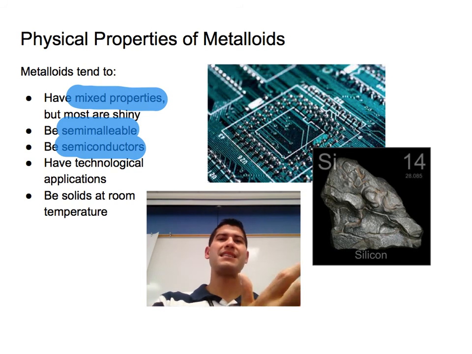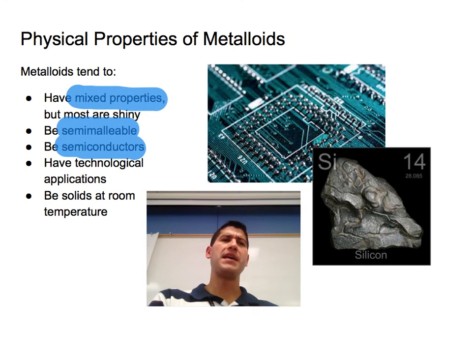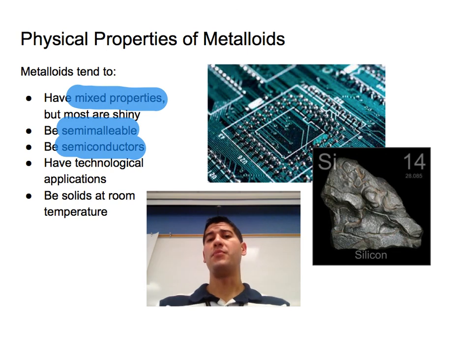And we use semiconductors a lot in technology, like your cell phone or the computer that you're using to watch the video, because they only conduct electricity at certain temperatures. And so we can control when a current passes through silicon, for example, or we can control when we don't want an electrical current to pass through. Metals, nonmetals, and metalloids are just one more way of categorizing or arranging elements on the periodic table.